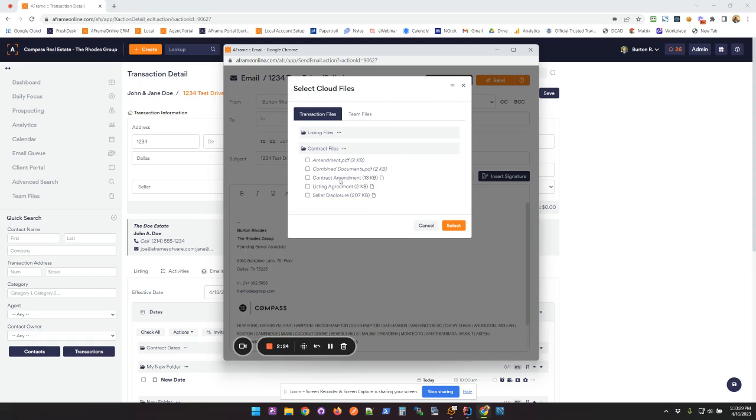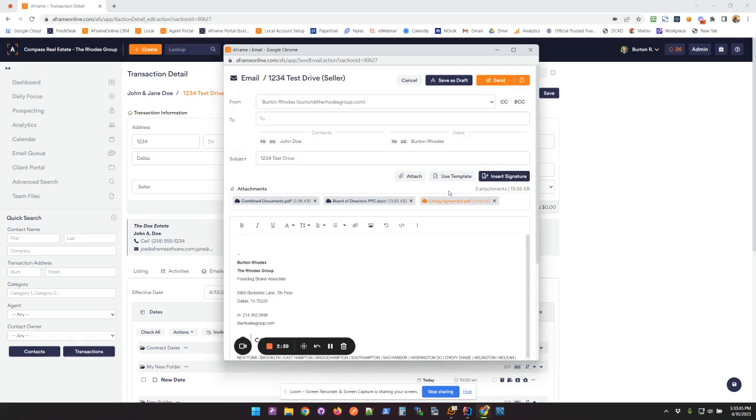But it's just a little confusing when you get crazy file names. You upload them to the transaction, and you've got all these nice placeholder names that keep everything organized. It was just hard for people to understand, okay, which file am I actually selecting? So anyway, hopefully that is helpful to many of you.